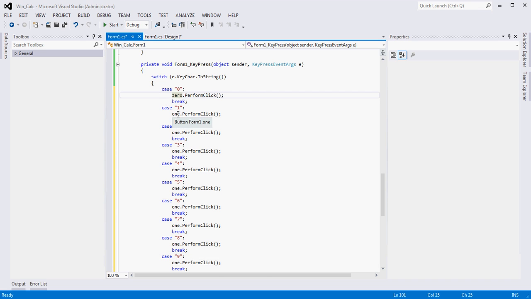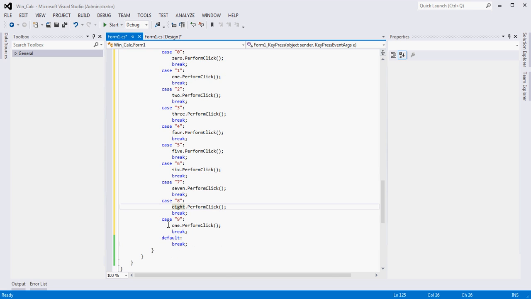That we want to perform the click. 1, we want to perform the click. 2, and again, this is why we renamed this, right? Otherwise, we'd have button 8, button 6, button 7, which doesn't necessarily correlate to the value that's actually shown on the button or the button that we're pressing. So the renaming of the instances is actually really beneficial here because it makes this a lot easier. Otherwise, I'd be going back and forth trying to figure out which button is which button, which is a pain in the butt.